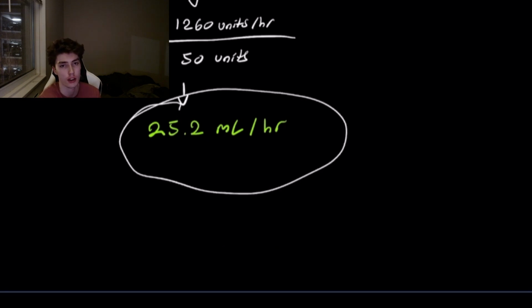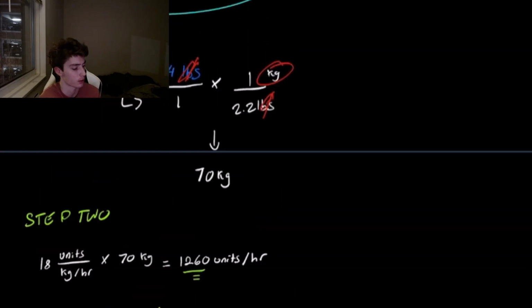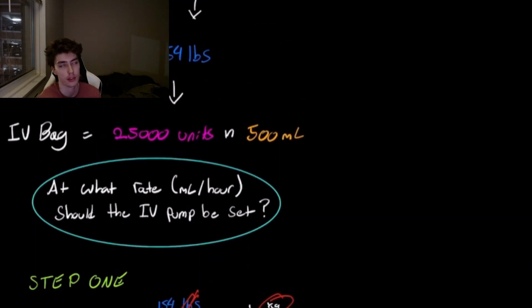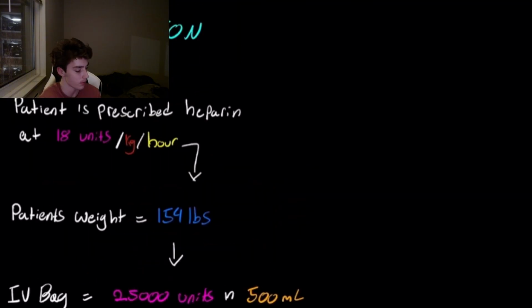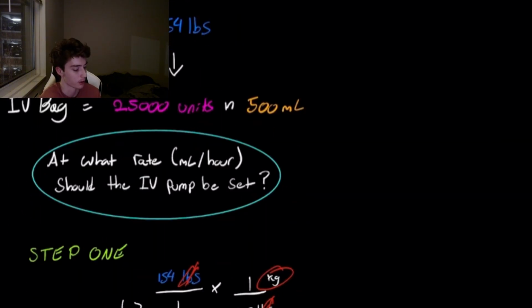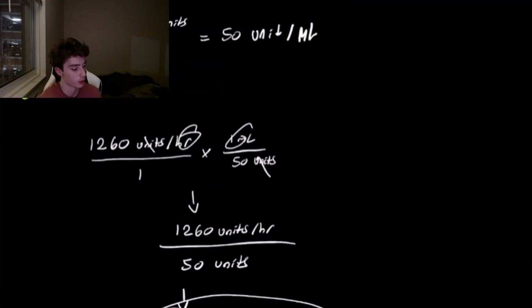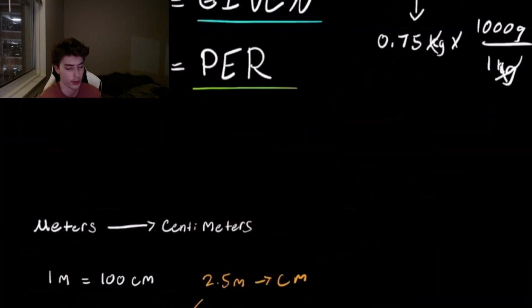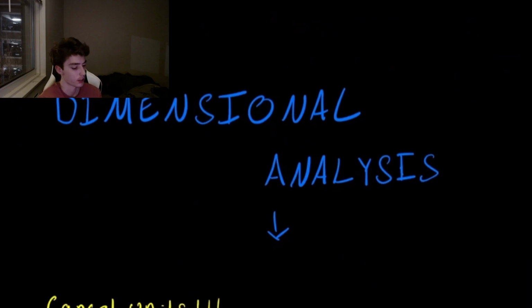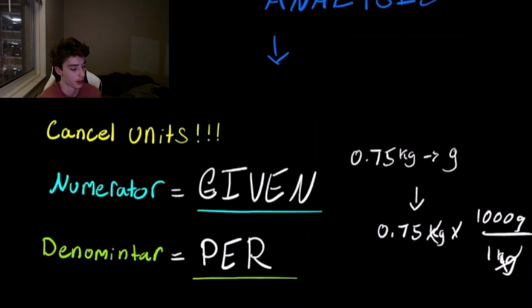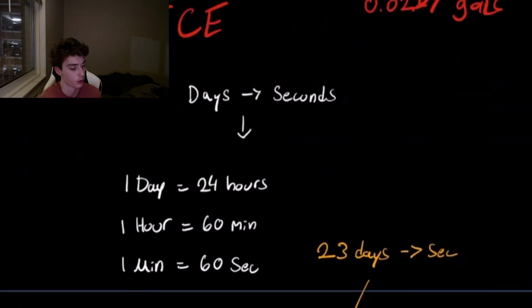So this is how much heparin a 154 pound person needs, was that the correct weight, if he's prescribed 18 units per kilogram per hour. But yeah, I hope I made this super simple. It is a lot to go over. I was in the library for a minute just trying to understand all this. It can be complicated at first, but I hope I made this super simple to understand, of course.